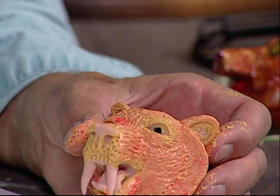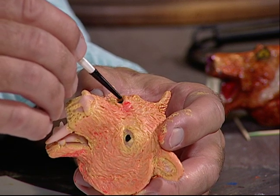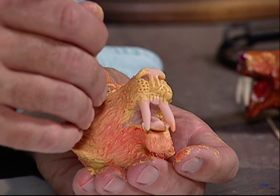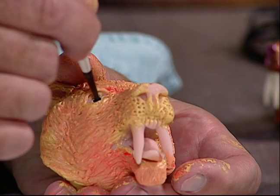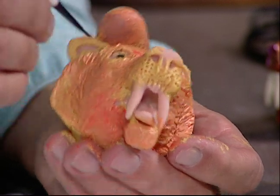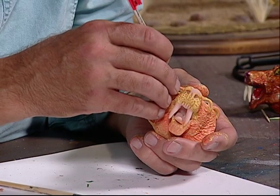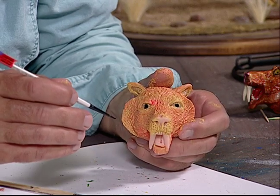And now we're going to do the same thing on the other side. Put that in there, in that eye. I'll turn it so you can see a better view here. See that? Just like that. I might just add a touch more, make sure we got enough paint in there. So see how that looks? Really starting to shape up.